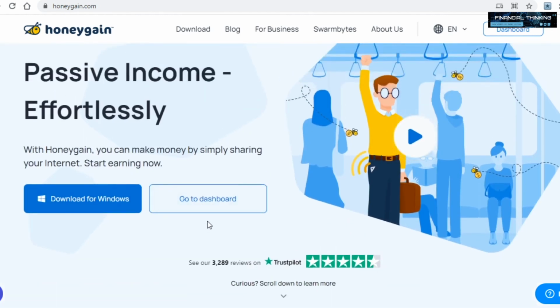I don't want to go too much into depth with this app since it will unnecessarily prolong this tutorial. And after all, you can check out all of the features it offers if you so wish. So let's jump to what you want to do on here so you can get paid. To install this to your PC, guys, just head over to their official site and just click on Download for Windows right here, and you will be able to install this and collect money in passive income.